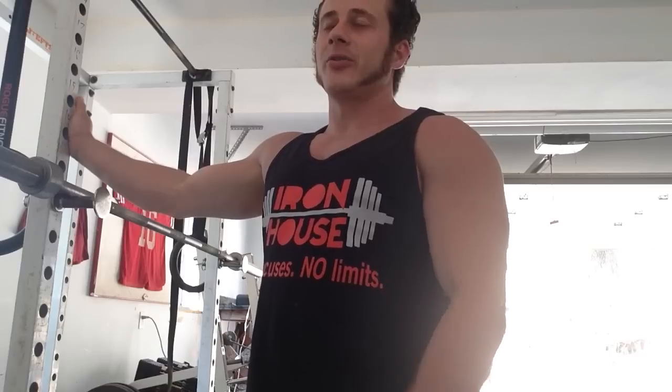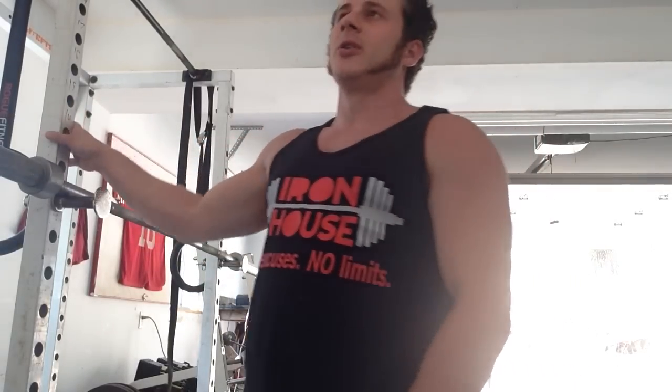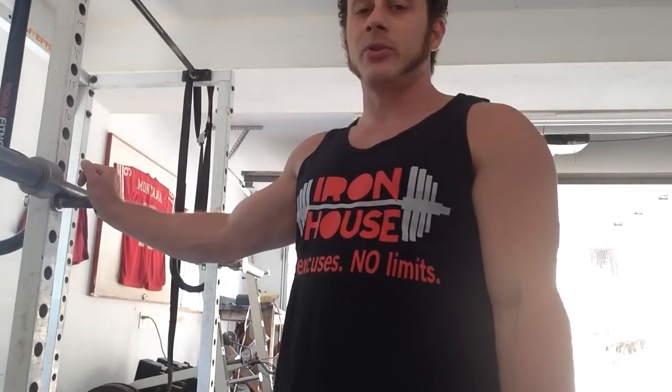Generally do these about three to four sets of about eight to twelve reps. It really just keeps tension on the tricep the entire time, so it just fries them from all that time under tension. Start with a really light weight, probably the bar. I think the most I ever worked up to is like 135 or so, and I strict press 270 for the log, so take that into consideration. It's not really about the weight — you just want all that time under tension and a good contraction in the tricep the entire time.